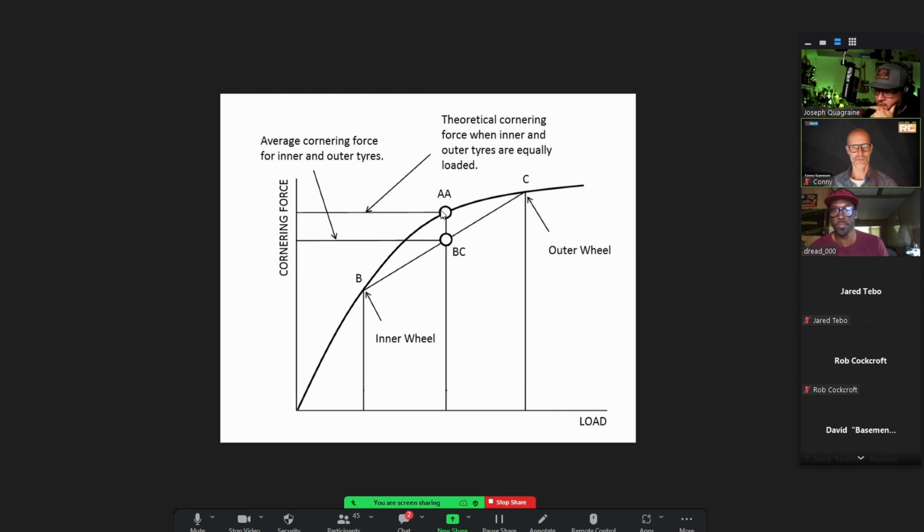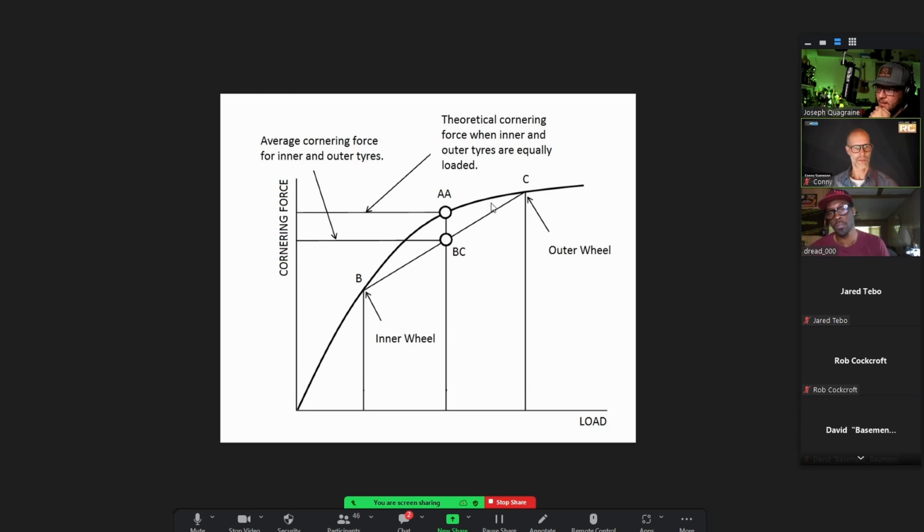When both tires are equally loaded, there's more available grip. When the outside tire is more heavily loaded and the inside lightly loaded, there's less available grip. But notice that the total amount of load on the rear axle is still the same. We aren't changing the amount of load on the entire rear axle. We are just changing the distribution of load between the tires.